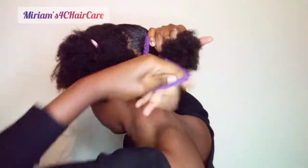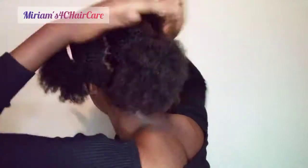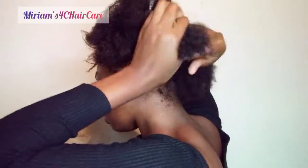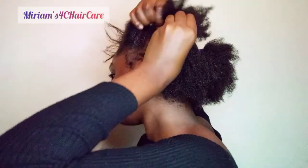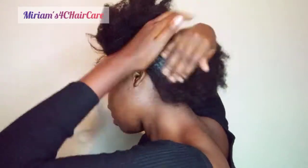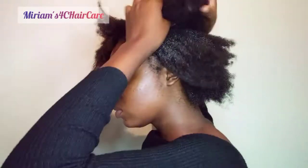And for this part, for the back part, I did not add any gel. So yeah, I'll be using Soft and Free styling gel, and that's for the other sides. I'm just going to apply it on smaller sections so that it can be easy to slick my hair down. So I'll be applying the gel on smaller sections.